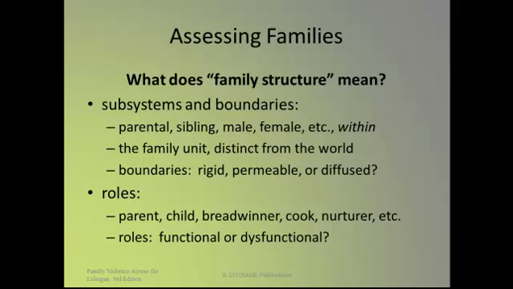However, at times when, for instance, major decisions are made in the household, the parental subsystem is probably the unit that is making those decisions, and that is a male and a female working together in most, not all, but most family systems. And the sibling subsystem, or the children's subsystem, isn't necessarily brought into that decision-making process, or in some families they are. But again, you see different systems and subsystems within a family and boundaries within those systems, so that there are certain things that occur within the parental subsystem that do not involve the children.